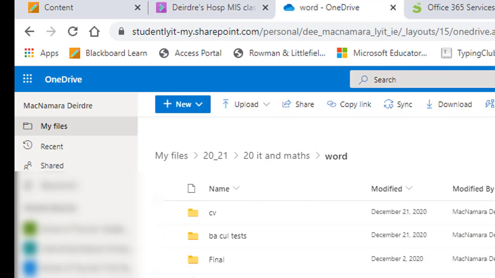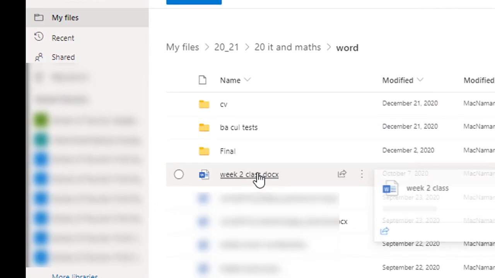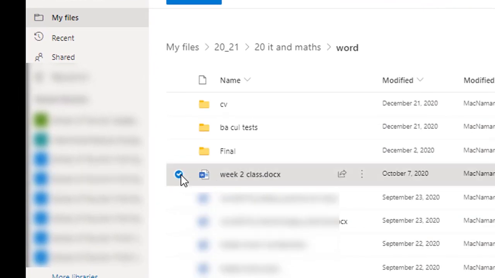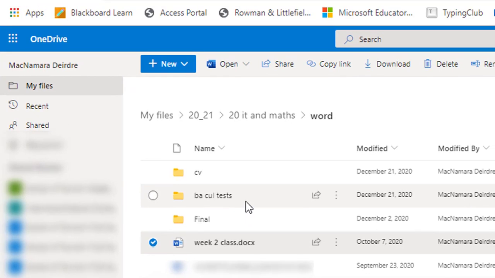Okay, so imagine you've got some documents here. So if I open the document here, I could select the document here and I've two options. I actually can edit that document in the browser. So I'm not using the software that's installed on my machine, and I could edit in the browser. If I do that, only half of the features are available in the browser mode. So if I use the software that's on my machine, I get the full access to the document.